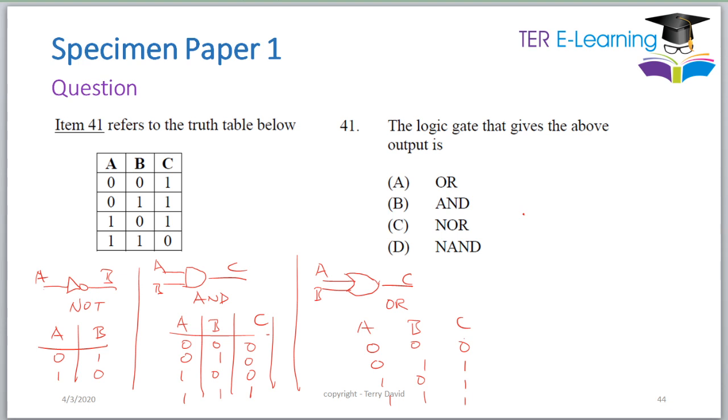Now let's look at the truth table here. You realize that the truth table is high for everything except 1, 1. The only gate that kind of looks like that is the AND here. Now the AND is only high or 1 when we have a 1 and a 1, but in the table they give us here, it's a 0. So therefore, this table is actually showing me a NAND gate. So the answer for number 41 is D. This is a NAND gate.